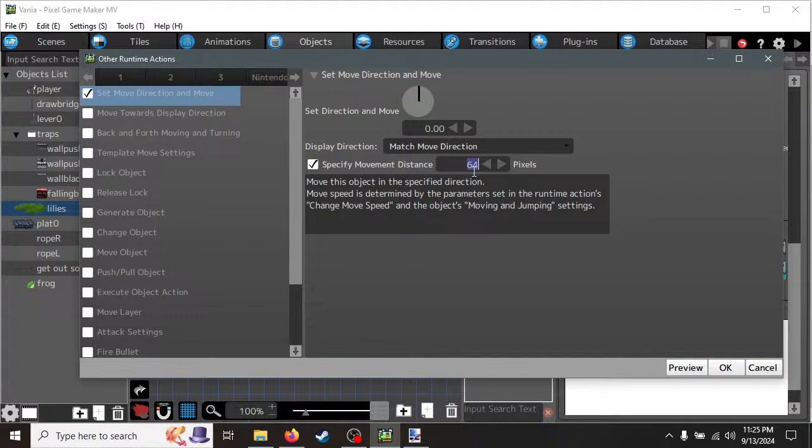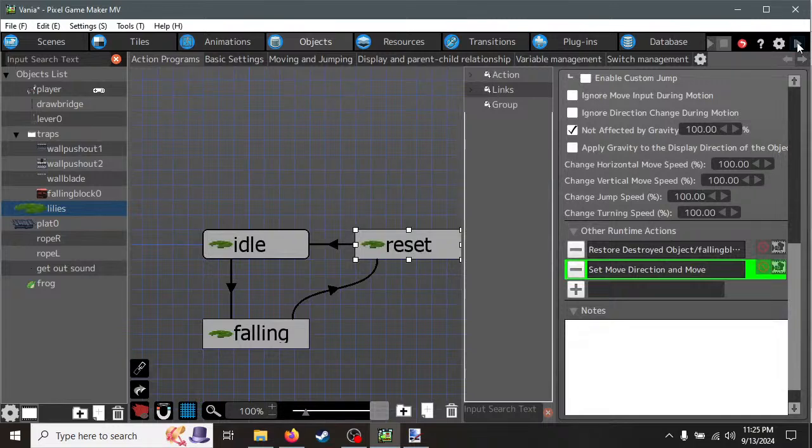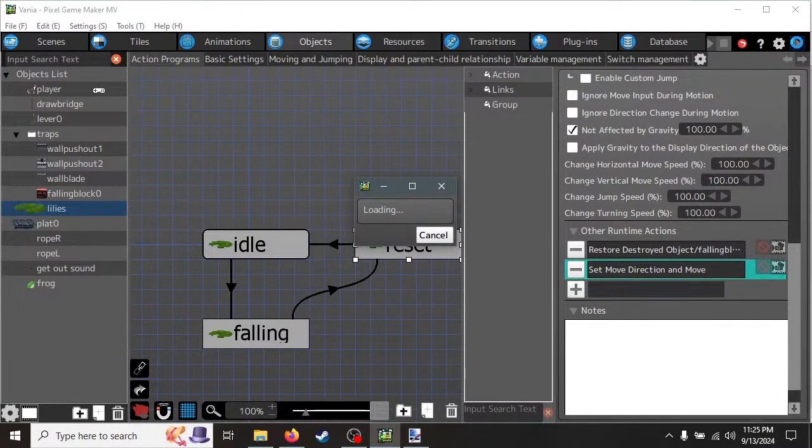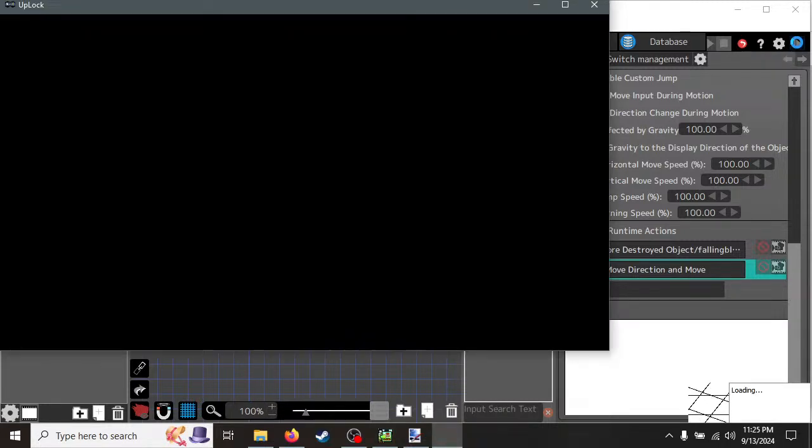So I'm going to change this to 56. See if that moves. I'm kind of coming up with new little mechanics to make it a fun platformer, if possible.